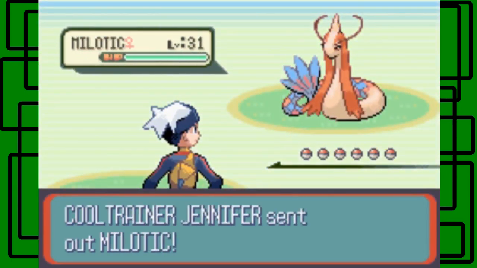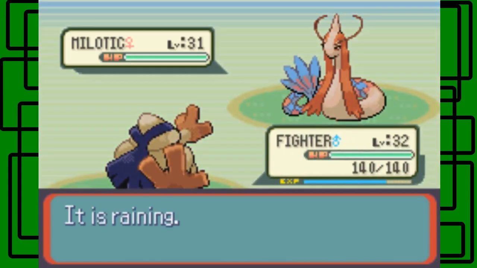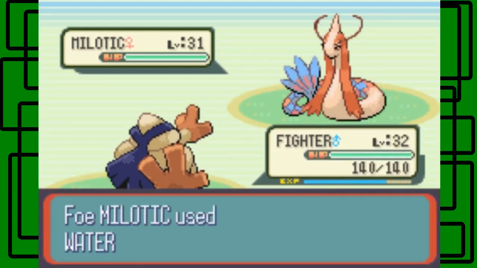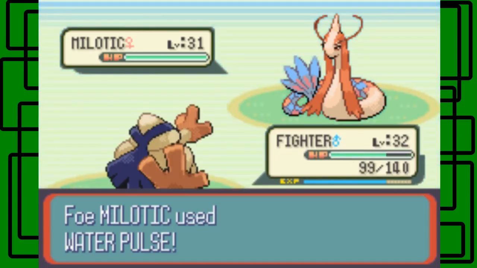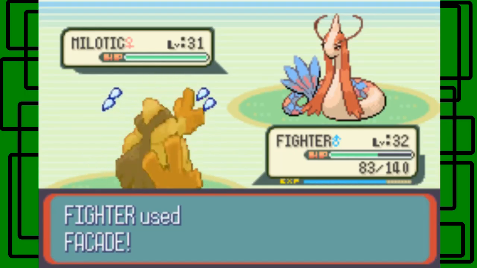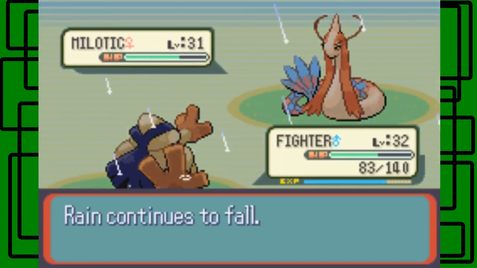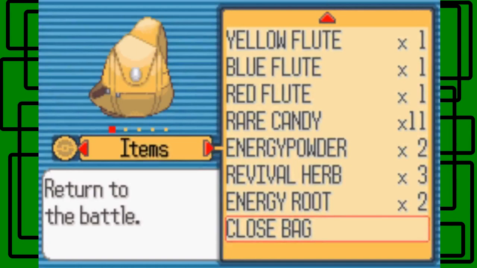Okay, it's level 31. We gotta do good. So I'm gonna try out just using Facade first. So let's get its Water Pulse on Fighter. We're at one level higher than it, but it already did a third of Fighter's max HP, and a confused Fighter. Yeah, man, this is bad. And that only did maybe like a fourth of its HP. Oh gosh, this is not a good situation.